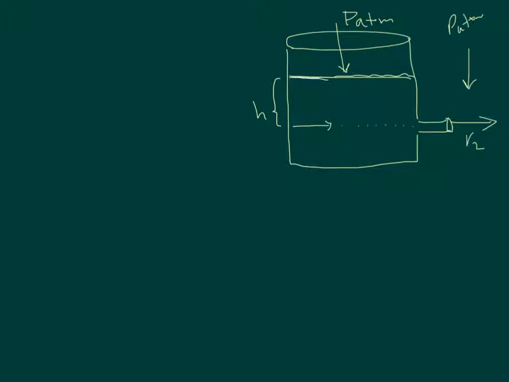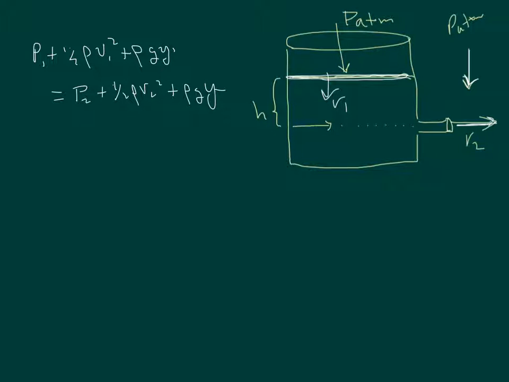Let's now look at a problem in which we combine these ideas. Suppose we had a tank of water here at this height. Atmospheric pressure is pushing down on it. The pipe is open here. It's flowing out at a rate v2. The water level itself is dropping at a rate v1. And the pipe is open to the atmosphere. So the pressure out here is also atmospheric pressure. Here, writing Bernoulli's equation, we have p1 plus one half rho v1 squared plus rho g y1 is equal to p2 plus one half rho v2 squared plus rho g y2. Since it is atmospheric pressure at p1 and also atmospheric pressure at p2, these two terms will then cancel out.